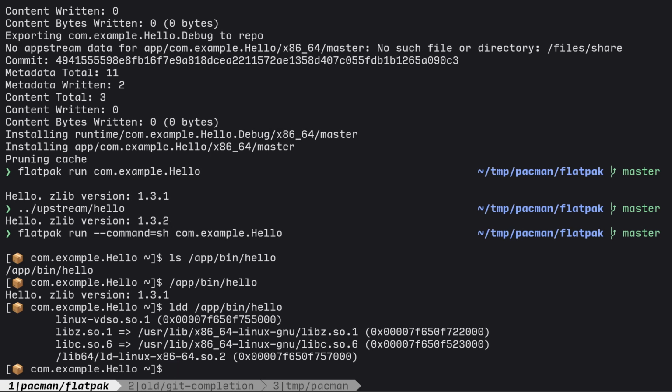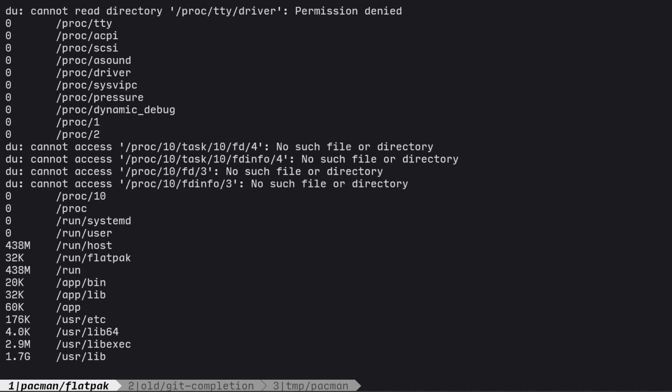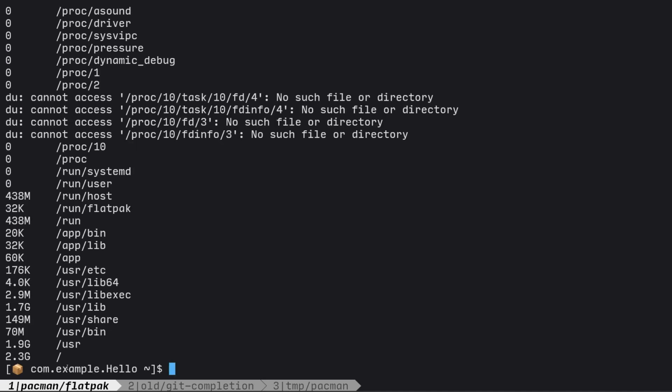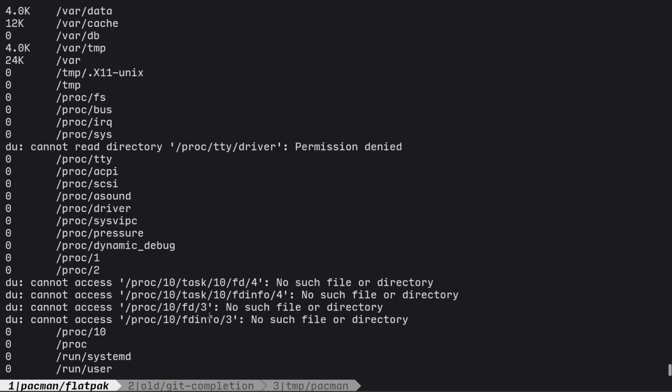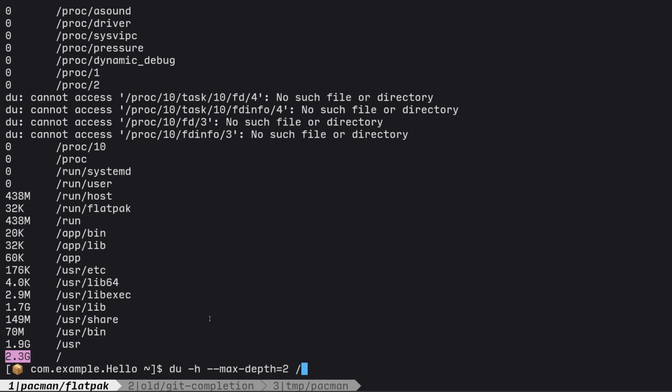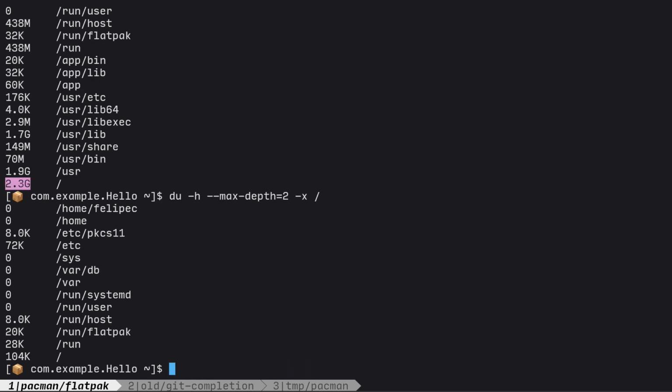But anyway, let's just do, that's 2.3 gigabytes just to run. Okay, maybe mount, or is it X? Okay, all right, that's not too bad.